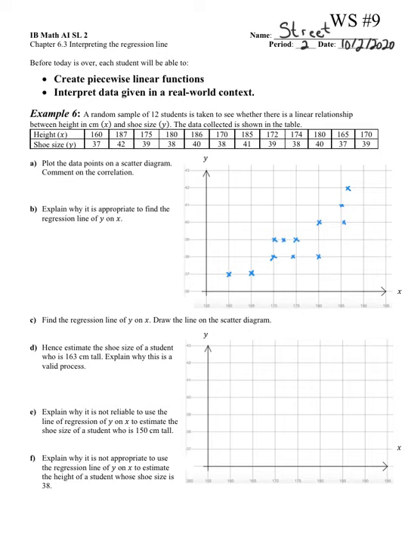All right, so we started with the plotting part, and then comment on the correlation. What are we thinking for correlation today? So definitely positive. Moderate and linear. Moderate and linear, okay. Anyone else?